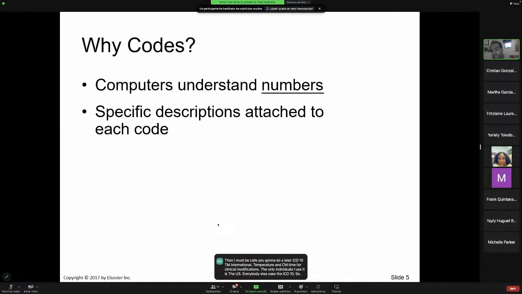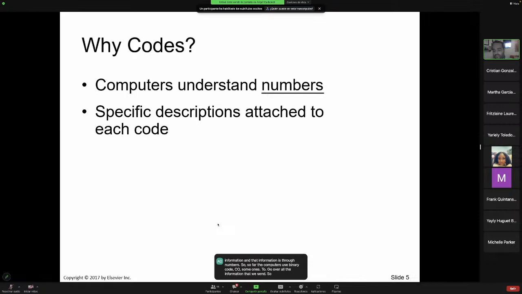Why do we use the codes? The best way to understand is that computers are the ones that are gonna do the understanding of the information, and that information is through numbers. So far, computers use binary code, zeros and ones, to go over all the information that we send.